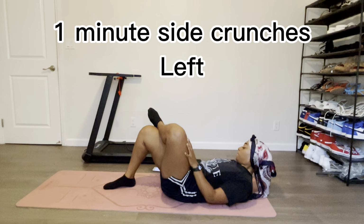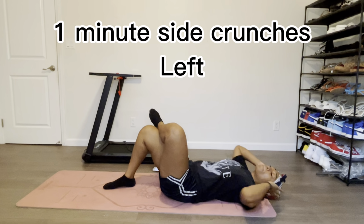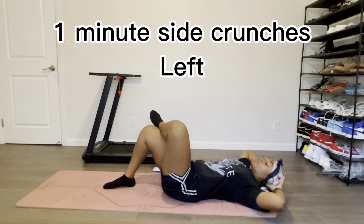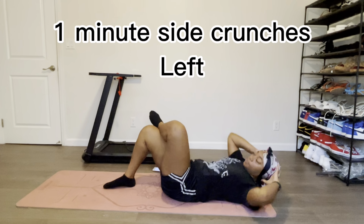So this is our second to last workout. We're gonna do 1 minute side crunches to the left side. So you'll put your hands behind your head and then lean over to the left. With these crunches, I highly recommend just crunching like you normally would to the middle, but doing it to the side.